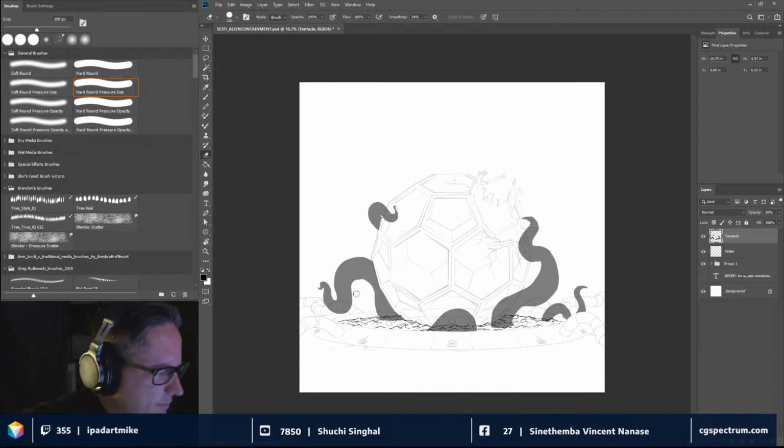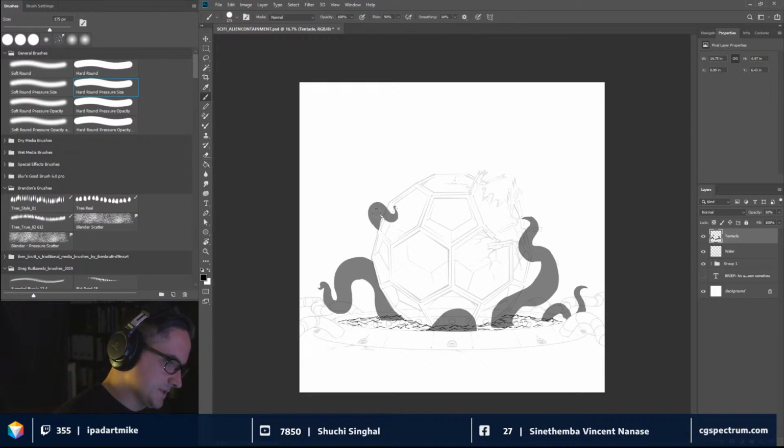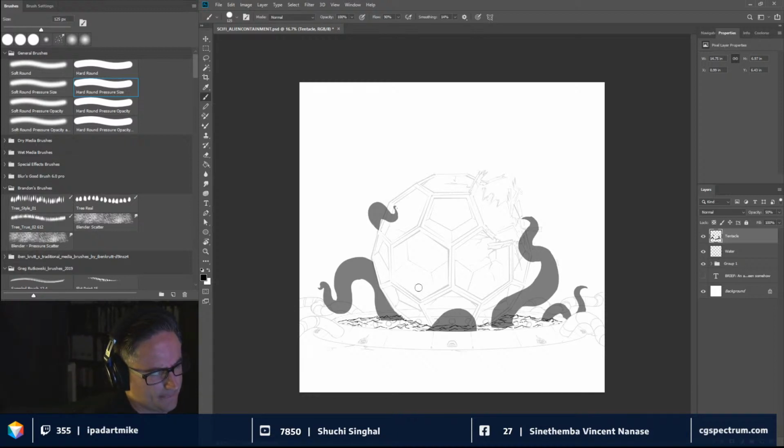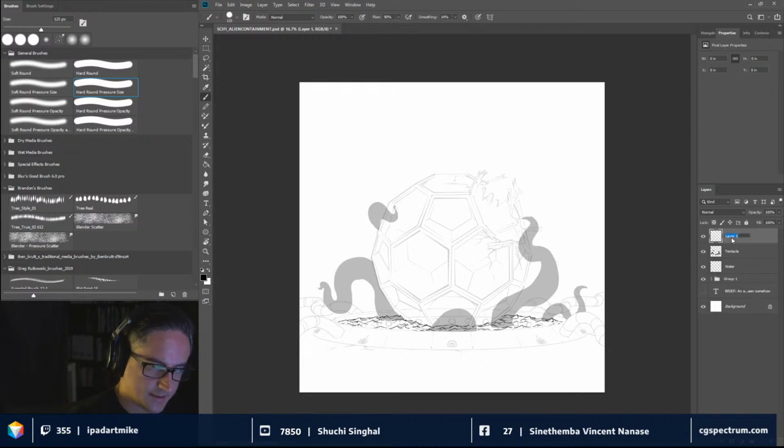Something like that feels pretty good. Yeah, I'm just going to get a clean overlap on that guy though. Right. Yeah, so we can do the same thing. We can just drop the opacity on that even more, and then start tentacle line, tent line, short.